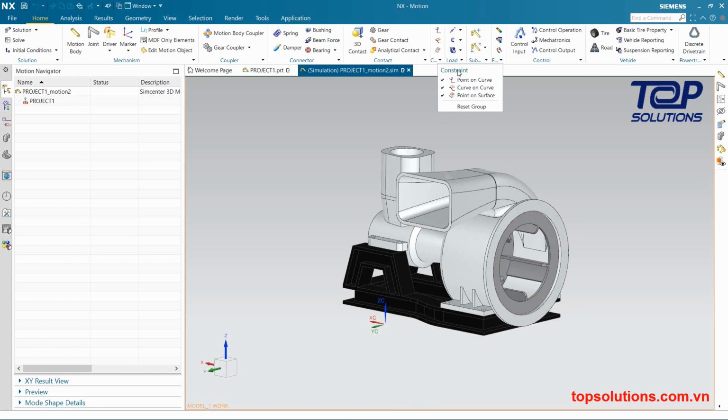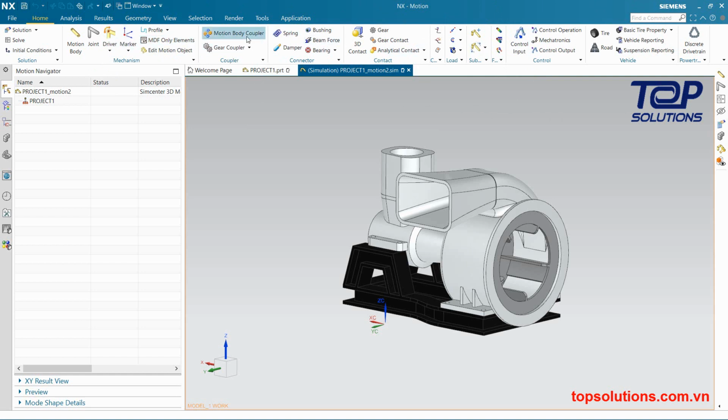So this is constraint, create a constraint. For example, if you have a line here and you want this part only spinning around that line, you can do that. You can force it to move along the line as well. Some mechanism group, it basically has support for the mechanism group, and those I think are the most important area that you want to focus on.